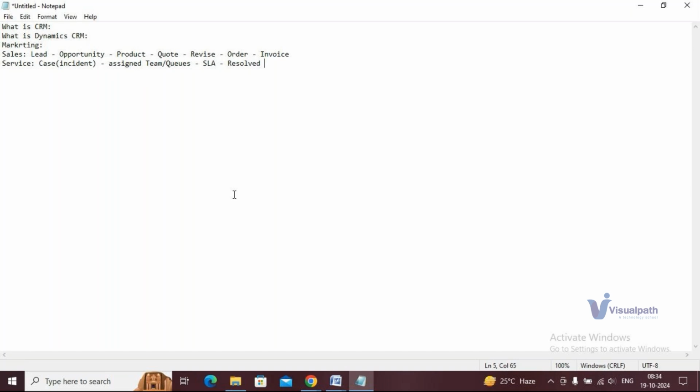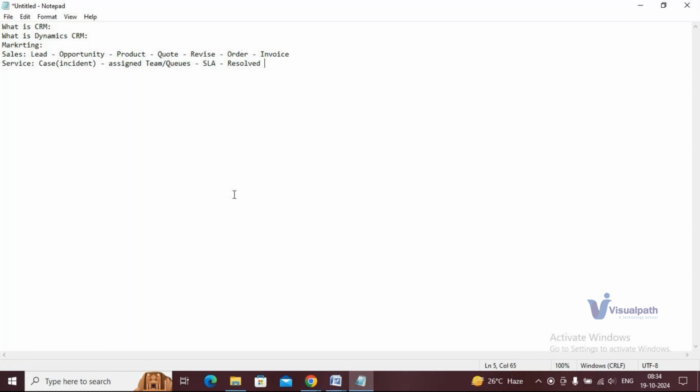Microsoft Dynamics CRM started in the year 2003, and they first released this application for the sales module only. Later on, they kept adding new features and releasing different versions. Now we are using Microsoft Dynamics 365, which includes many features like Power Automate flows, canvas apps, Power Pages, and can use Azure components. We can integrate with multiple external systems using that.